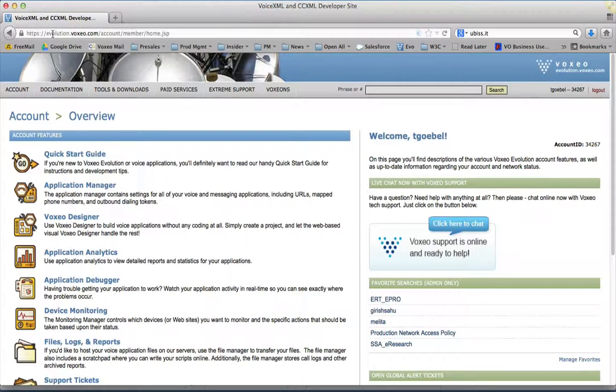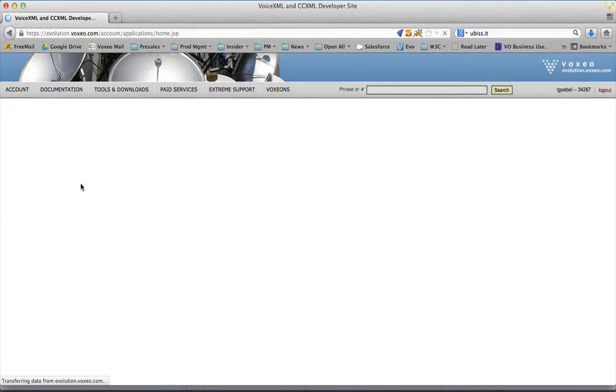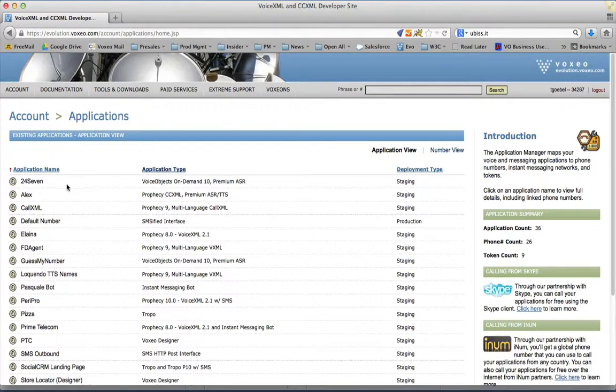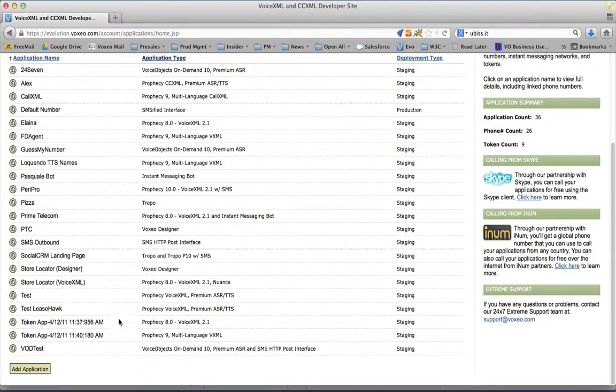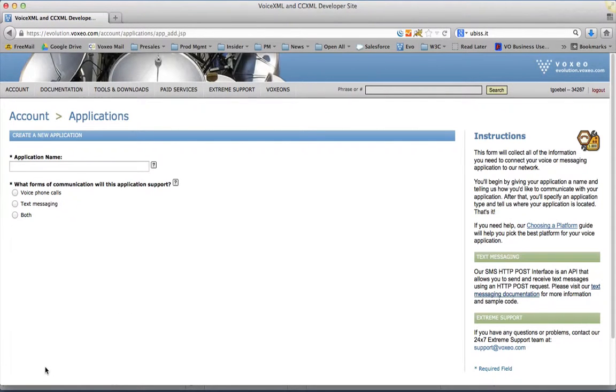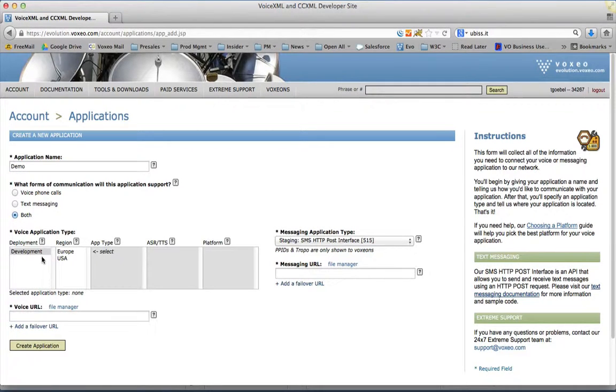After logging into evolution.voxeo.com, I arrive at the overview page, and in here I will click Application Manager, which allows me to add a new application on our hosting side, which ultimately will allow me to add a new phone number for my application. So I will give this application a name. I will call it Demo, and since we want this to be a voice and a text application, I will select both here.